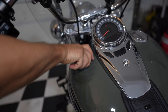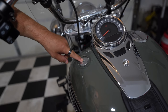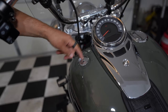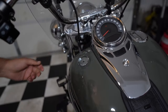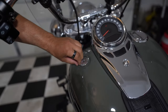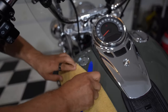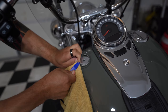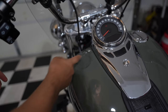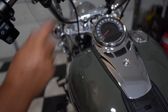Now let's do the left side. The left side is basically a dummy cap. So let's remove the cap — what we have is an aluminum mount with double-sided tape underneath it. You can try a couple of different things: use something like a fishing line to get underneath it, or something to lift it up. I'm just going to use a plastic pry bar and carefully try to get under it without scratching the paint, and see if I can lift it up while the tape is still on the aluminum piece. As you saw, it couldn't have gotten any easier — no tape is left here. I'm going to use the alcohol pad to quickly clean up the area and line up the new dummy cap.